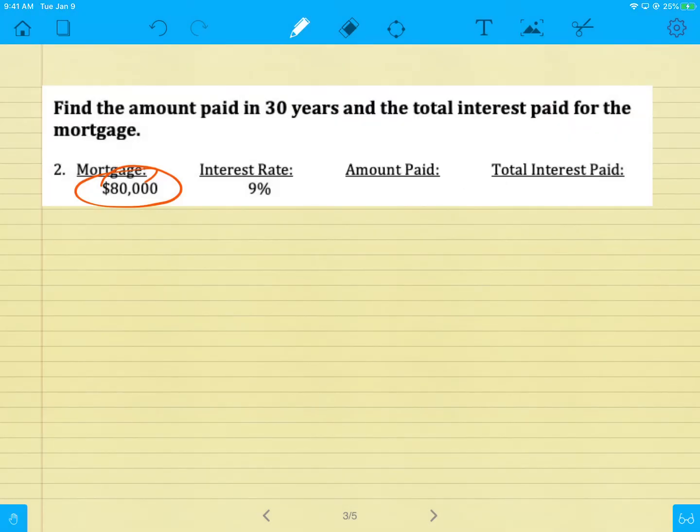All right, so the formula that we used was this one. If you go back to the first part of that video, here's the formula that I had. I'm going to plug these numbers in. So the $80,000 is the principal, that's the balance I'm going to borrow from the bank. 9% is 0.09. You always have to move the decimal over 2 spots. I did that with the 10% earlier. We did that last week.